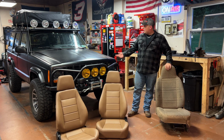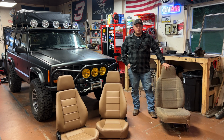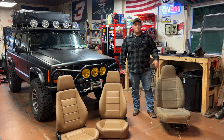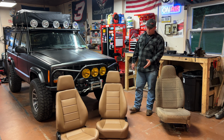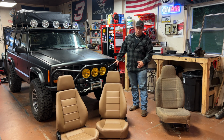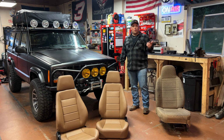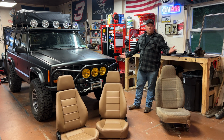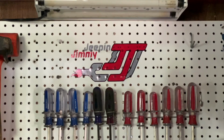This factory seat out of my Jeep has seen better days. It's dirty, worn out, and you drive down the road leaning like this. I'm done with it. So I picked up a set of Corbeau sport bucket seats in tan that might match the interior. Corbeau also makes brackets that'll allow it to bolt right up to the Cherokee. Overall, should be a pretty easy job. Let's get into it.